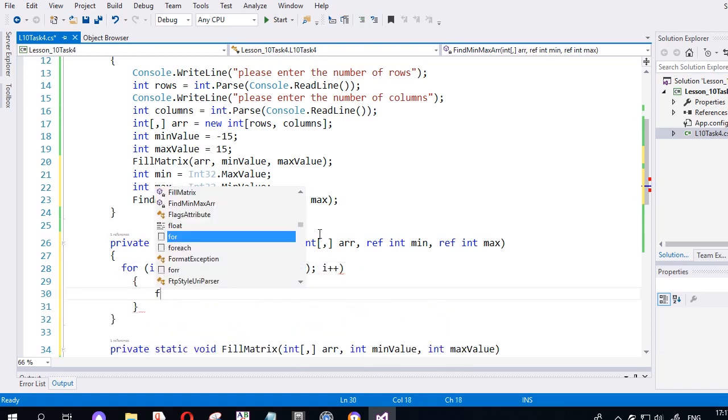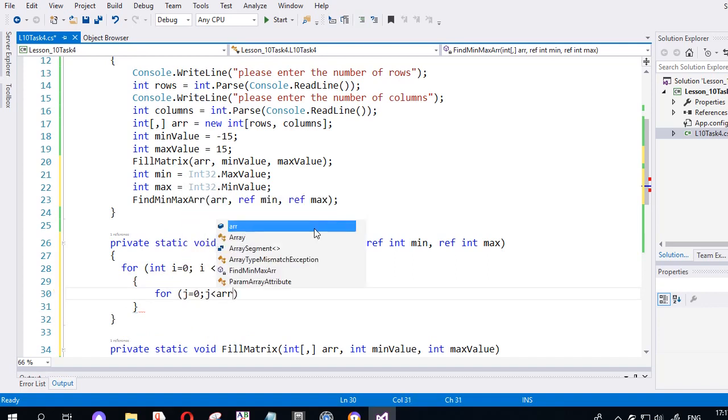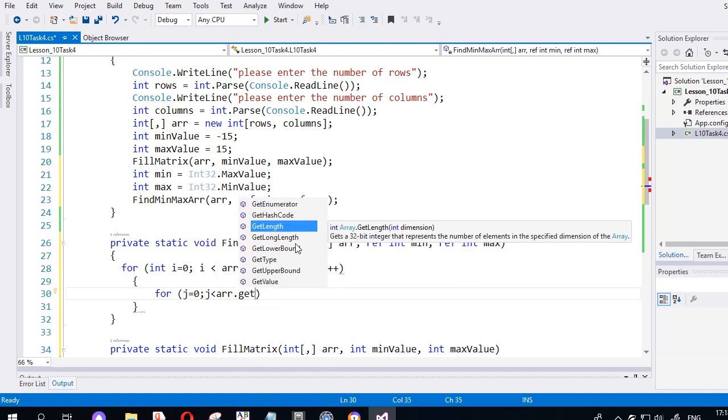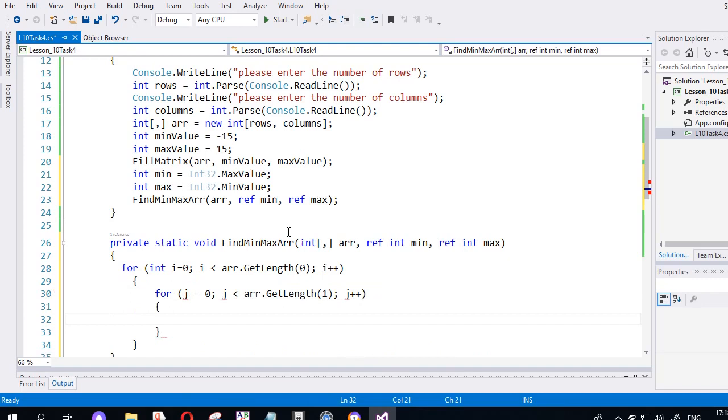Okay, and nested loop with j counter, j equals 0, j less than array.GetLength(1), j++, and here we have to put the condition to see if the element of our array is less than minimum.